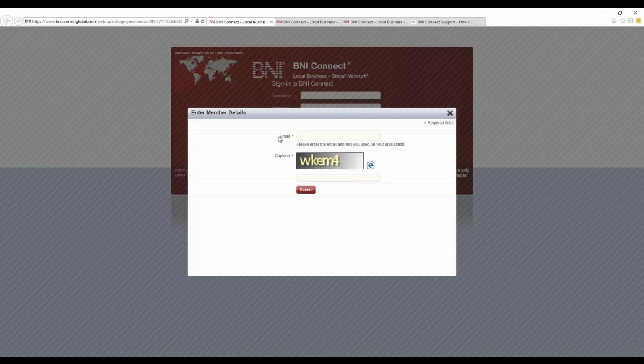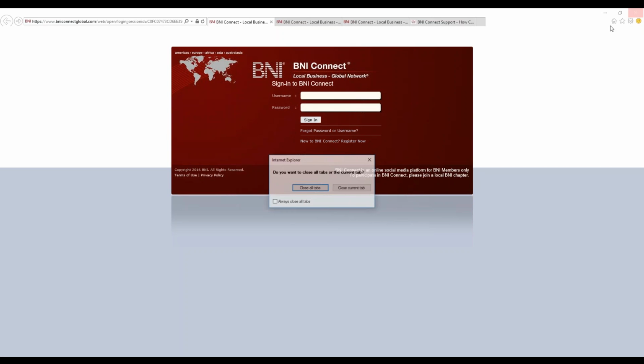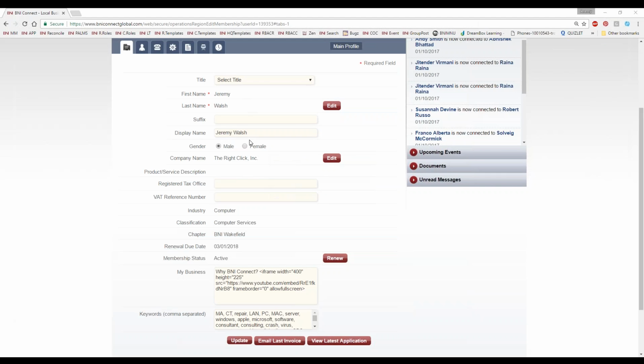Just walk through this process in order to create a username and password. Then you can log into BNIConnect and basically do what I'm doing now in filling out the profile. So does that help, Willis? Does that answer your question?